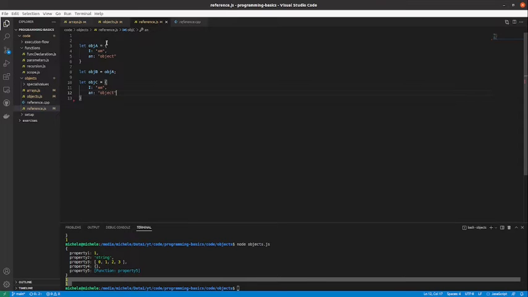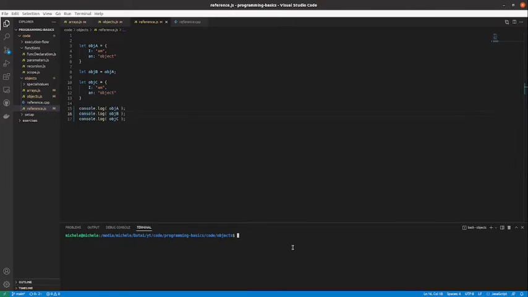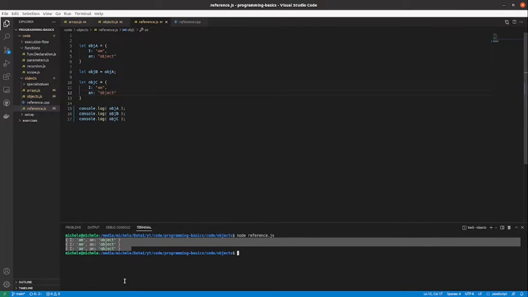In order to understand this concept, I prepared a file, and in this file, I have declared an object which holds a property i and n with the values am, string, and object string. And of course, this is I am an object. And I assigned the value of object A to object B, and then I declared an object C, which is identical to the object A. In fact, if we console log each of the objects here, we will see that those objects are all equal.